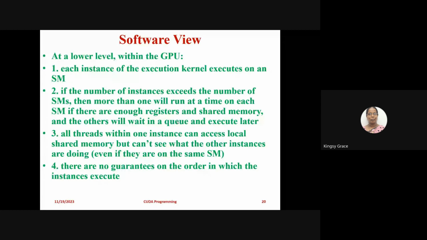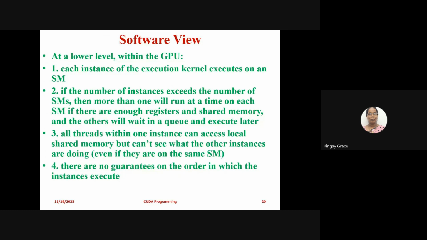That's why I already told you, while doing a kernel launch, you can give any number of blocks and threads. It won't be a problem. The GPU will allocate the available SMs.